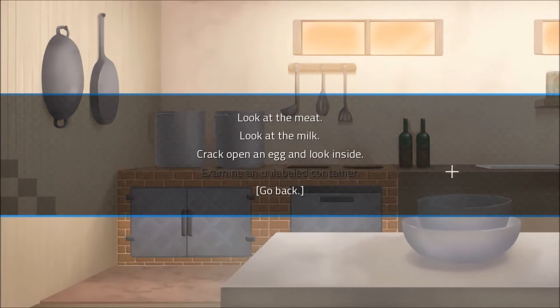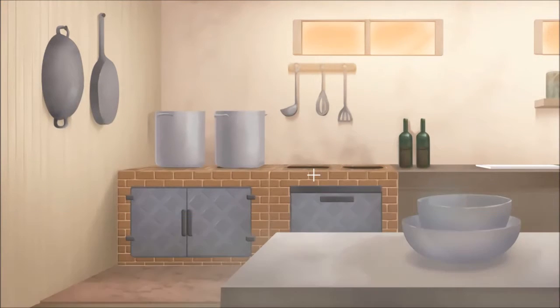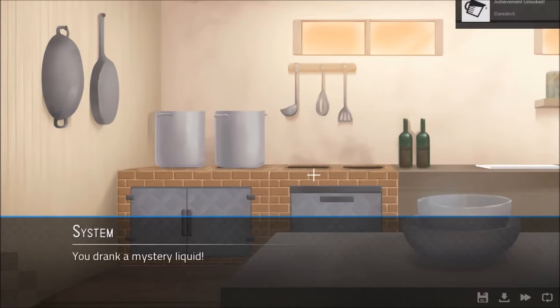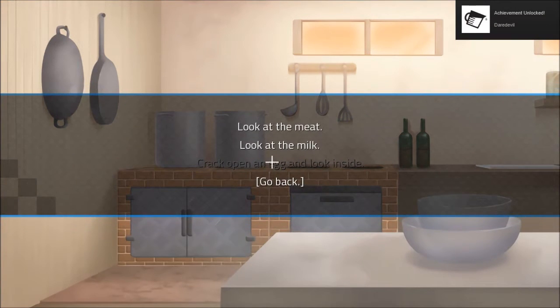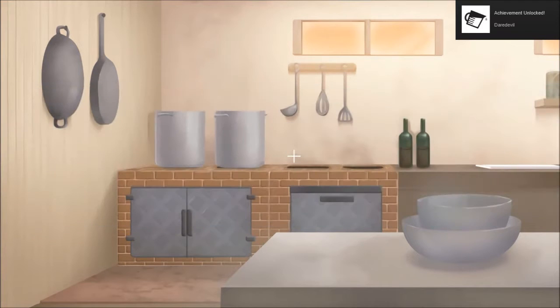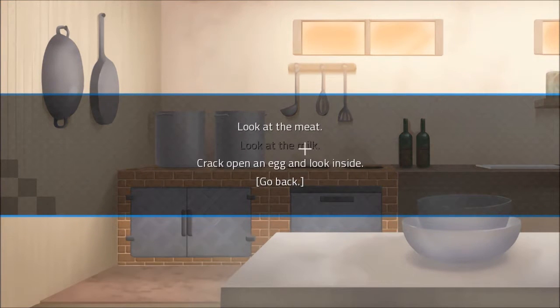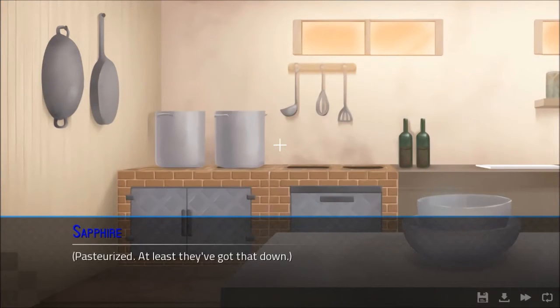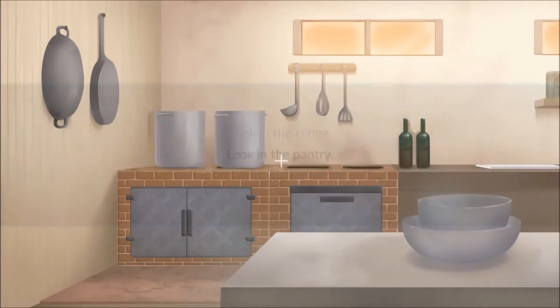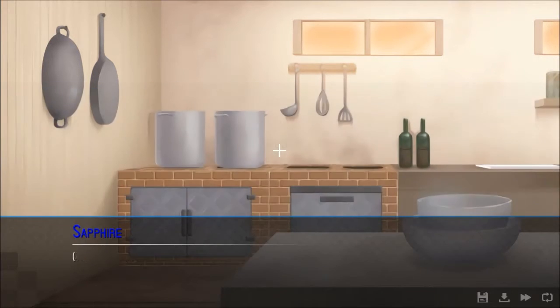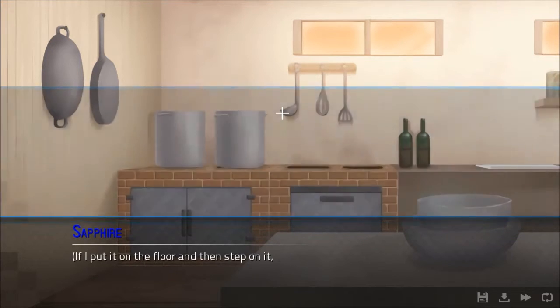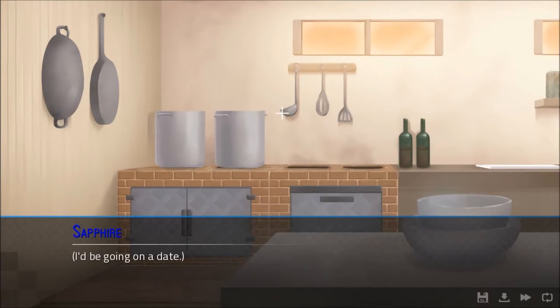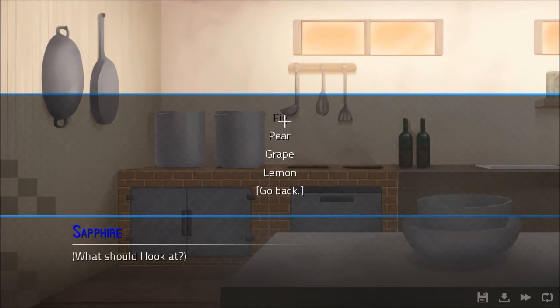Look at that. The meat. This is a very weird kitchen. Examine an unlabeled container. Why am I just drinking stuff? Why am I just cracking open a bottle? I'll put just a regular egg. I prefer... Well, pasteurized better than sterilized. That's the expression. Why is there just meat in the kitchen? I look in the fridge, look in the pantry. Some fruit and veggies here. What should I look at? A date. But no, there's no hint here.